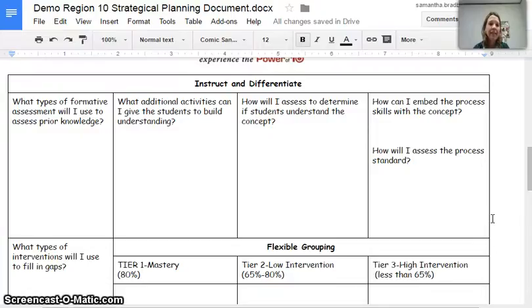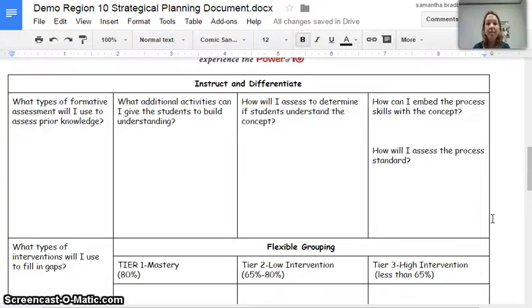Additional activities. These are things that are going to build your students' content background. Are they going to do an internet search? Are they going to do an experiment? Are they going to observe and organize different types of rocks or look at different types of deposition and weathering and erosion? So they really have a good plan and good differentiation strategies within those activities.